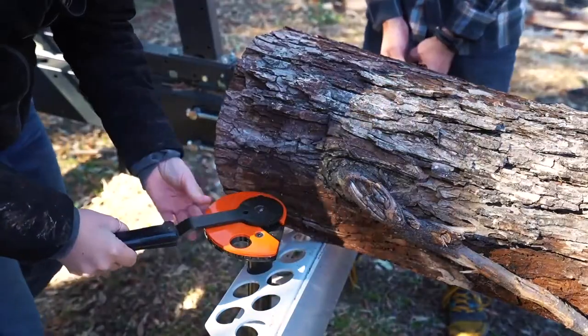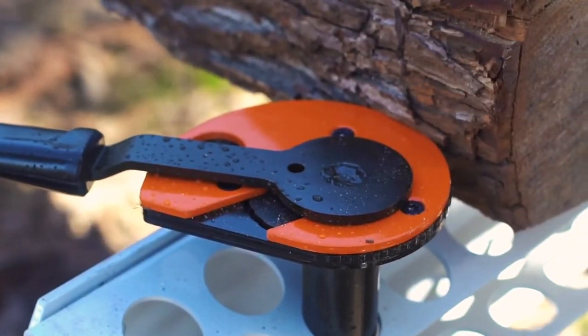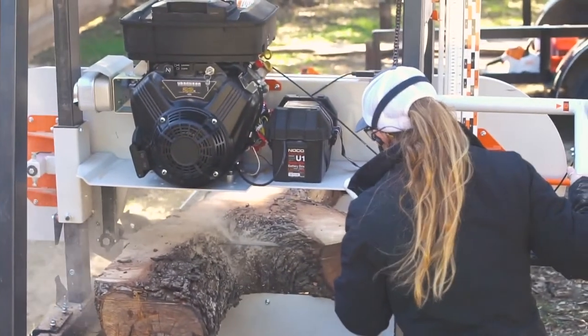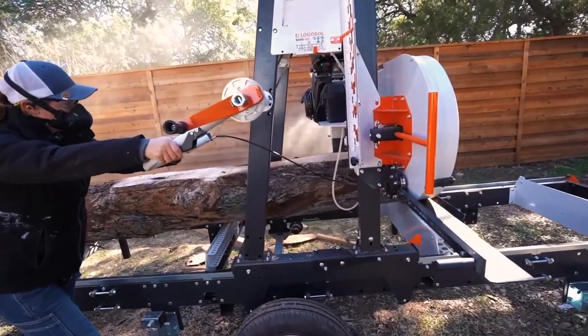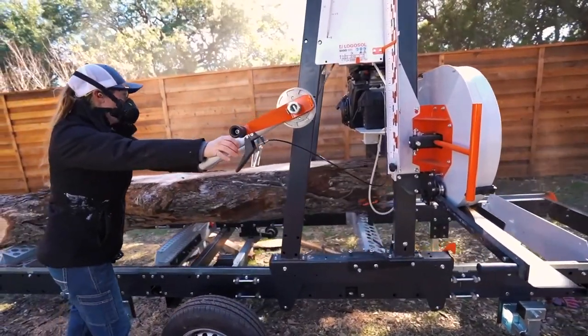If you need a clamp, you just need to use the cam to wedge it up against the log snugly, then use the locking feature to hold its position. You can use these on the other side to press the log into the steel post, or if you have a curved log, then placing a cam lock on both sides is a great way to hold it in the middle of the bed instead of up against one of the side posts.